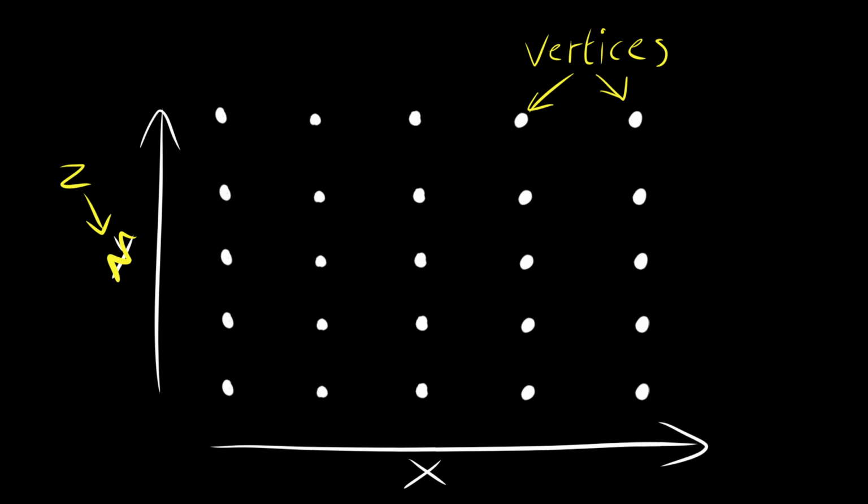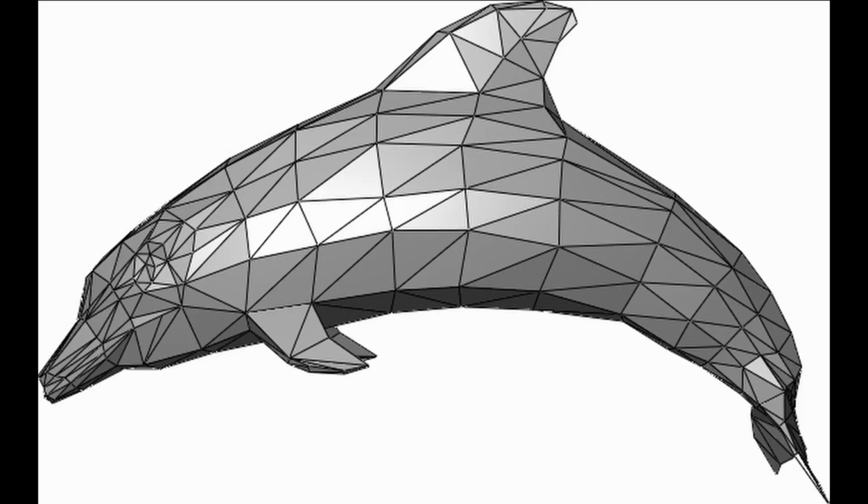Now, because 3D objects are rendered with lots of little triangles, we'll later write a function to return the coordinates of each triangle that we want to create. This is so that our mesh renderer knows where to put them. So one square is going to contain two triangles, and this is how those coordinates would look.